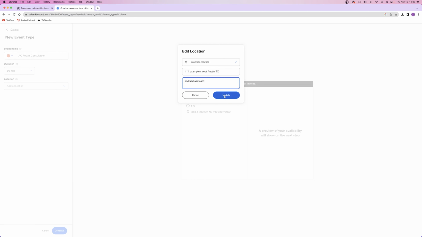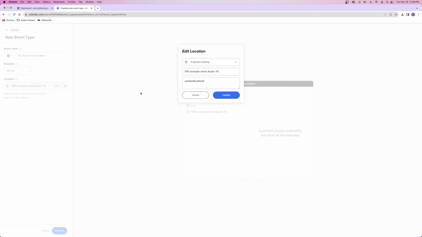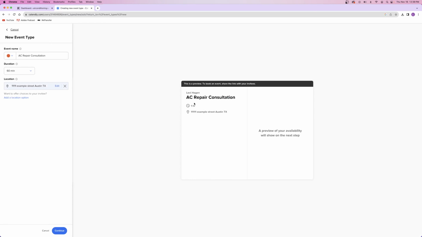So what that would do is if I click on update, you'll see that it appears right here. And that extra information would appear in either the email or something like that, but we can edit it. Let me just remove all of that gibberish. We'll say update. Okay, so now you'll see that if you schedule the AC repair consultation, it's going to be 1 hour long, and this is the address that you would go to meet there. Obviously, again, for a consultation, it would be up to the person to send their address, but let's just pretend you have a brick and mortar store that they have to go to first. I don't know. Okay, so you can also add multiple, by the way.